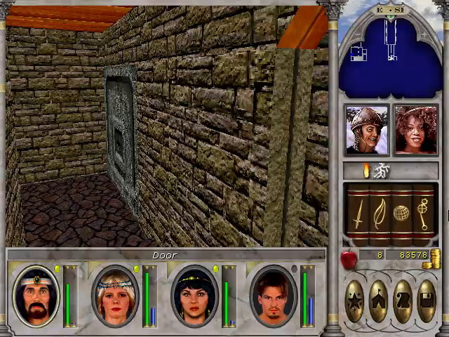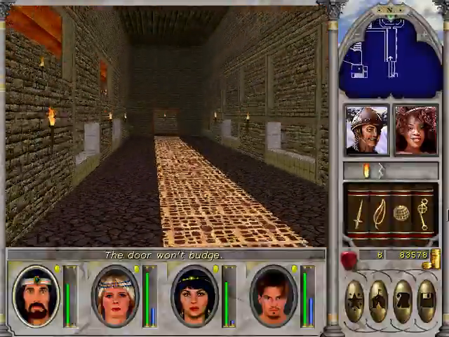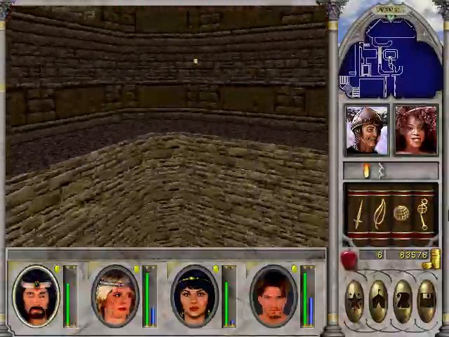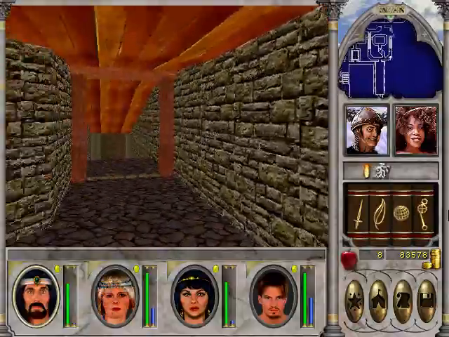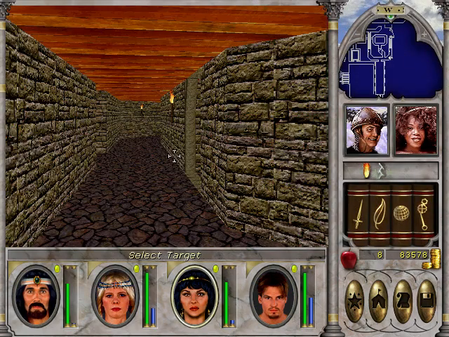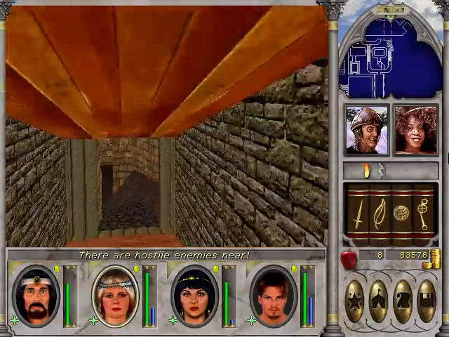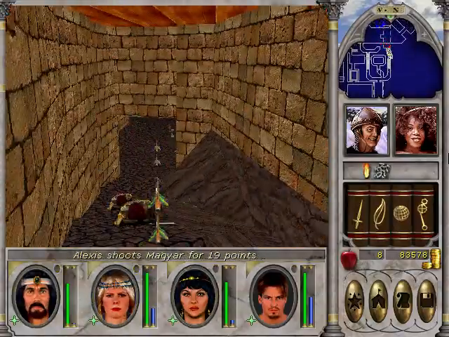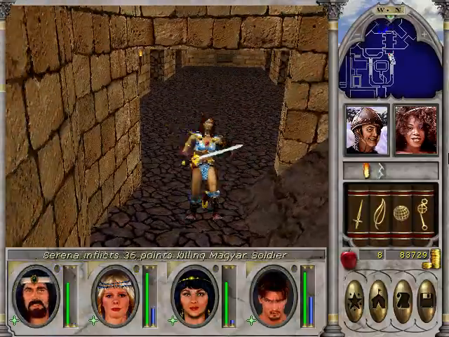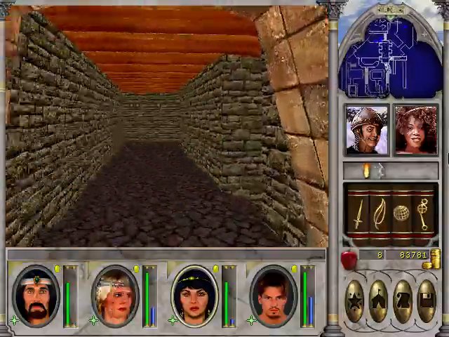So let me use Lloyd's Beacon again, just in case we want to get back to this place. The door won't budge. Well, what a surprise. You can't rest here, the room is near. Did I actually? No? I thought it ran out. Might as well cast Bless. It's times when I can't actually cast Heroism that I start appreciating the difference it makes.